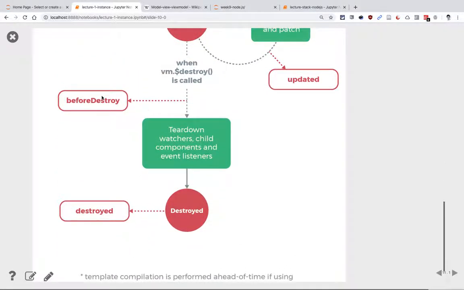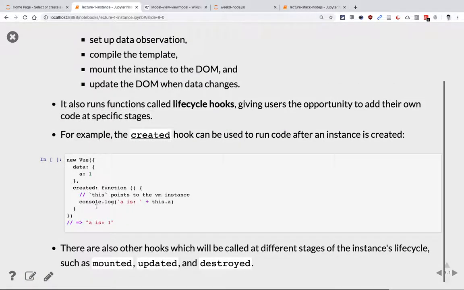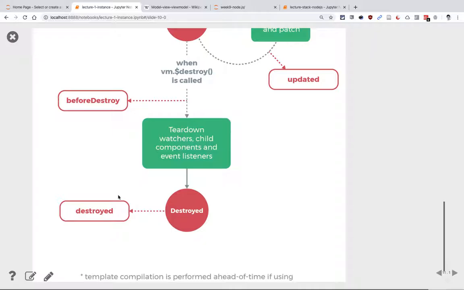And then there's two more, before destroy and destroyed. So again, you don't have to worry, because Vue manages all these. When a component or instance is no longer needed, it will destroy it to release, say, the memory or other things it takes. But then you have two more chances to create two other hooks, where you can say, just before the destroy or when it's destroyed, if you want to do something, it will be possible to do it here. The syntax will be the same: instead of saying created has a function, you say destroyed has a function, and that function will run when this reaches this stage.